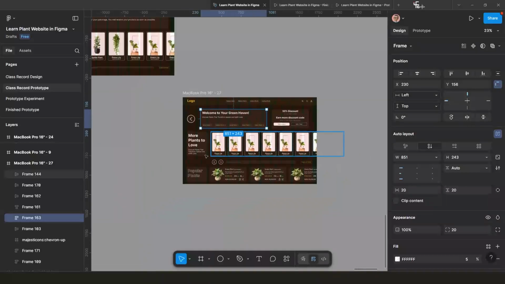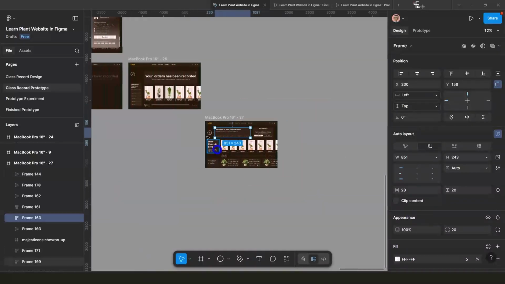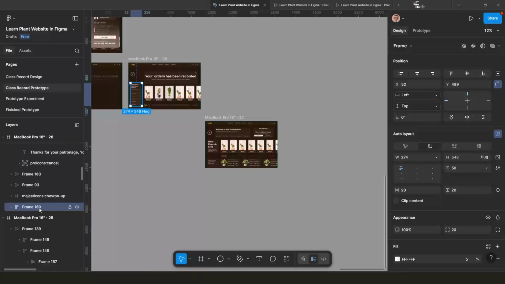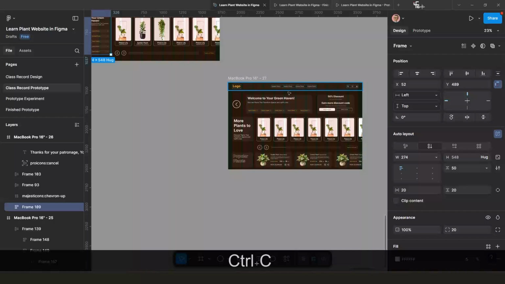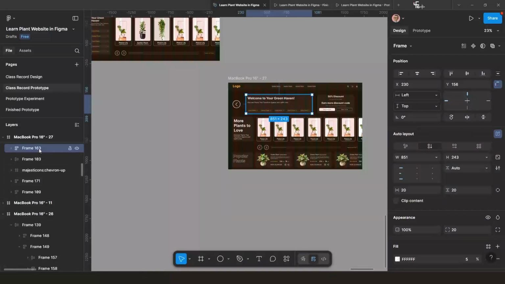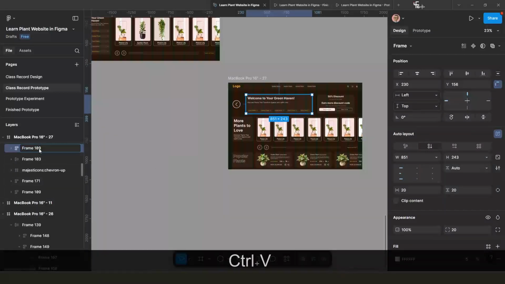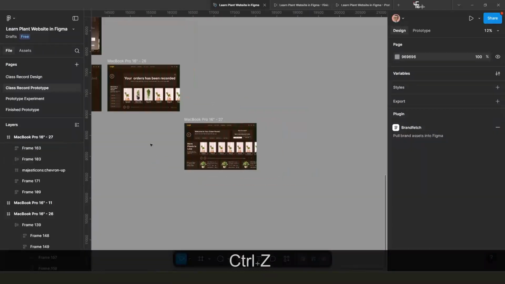Now you have this one here. You can see the frame is frame 163 and this one is frame 109. Select this, Ctrl C, and select this, Ctrl V. I want them to have the same name, or maybe let me undo so that you understand what I mean here.